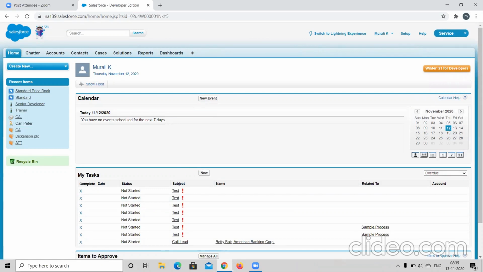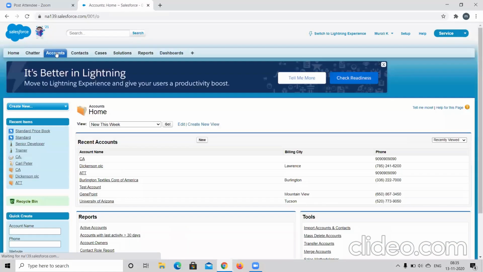The main terms we have in Salesforce are applications, and then tabs. These are all the tabs: accounts, contacts, cases, solutions, reports, and dashboards. And objects. Here, account is an object actually. To view the records, the data that we have in accounts or contacts or cases, we have to use the tabs. These are all the objects basically. And to view the objects' data, we have to add the tabs here by using this plus symbol. So I'm just explaining the terminology we use in this course: applications, objects, tabs.